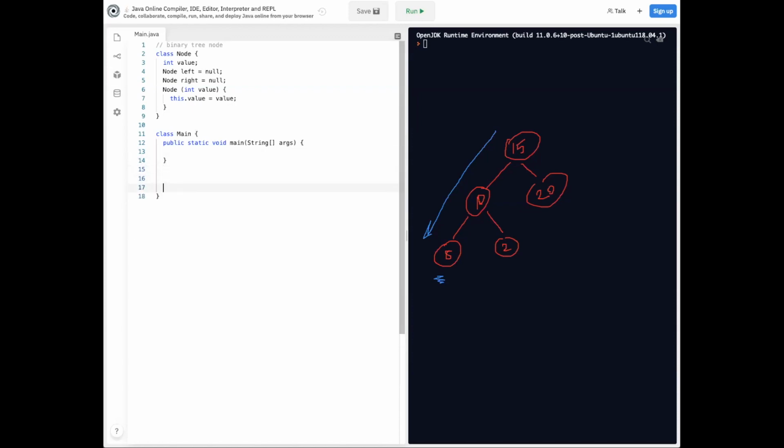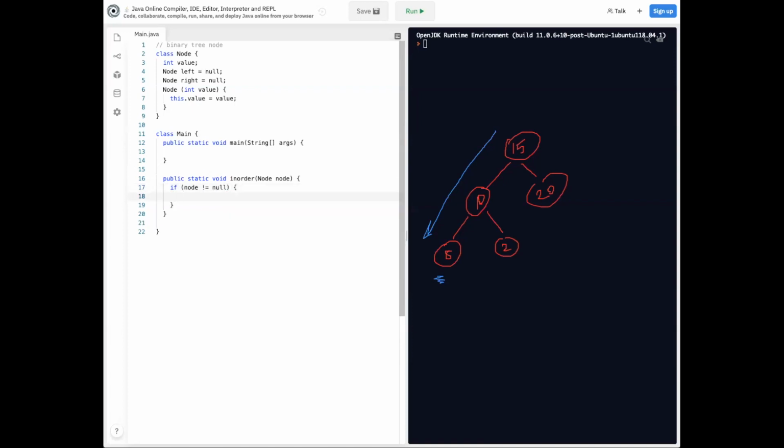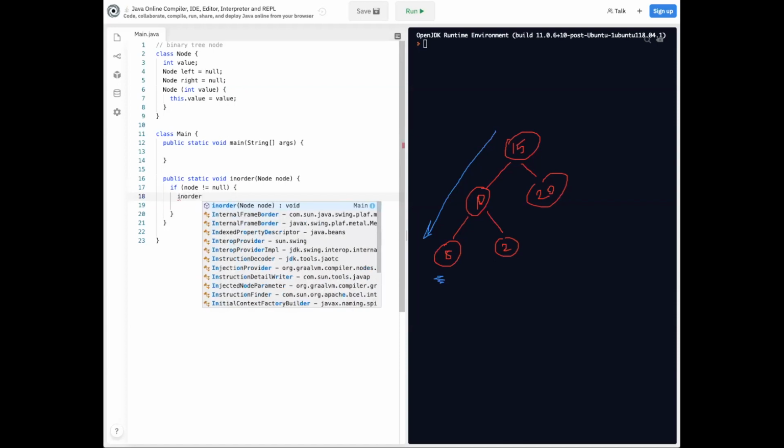Now this static is going to call this static. So let me set up another inOrder, a static void inOrder, and this one takes my node from the outside. The procedure in the code is very much the same: checking to see if node is not null. If this is not null, then we can move forward with it. The other case is if node is null, then return. So it's the same idea, but what we want to do is do it in order first.